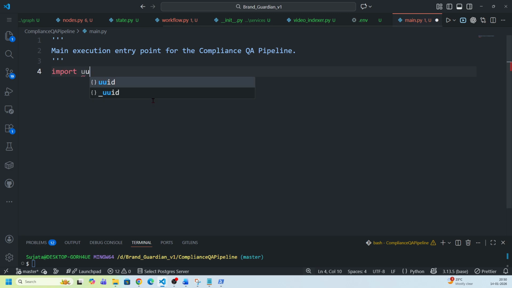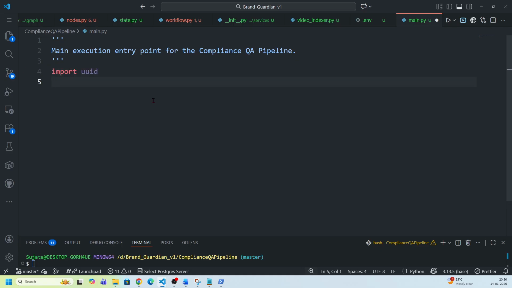So I'm going to start with importing uuid, json, and logging. With that, I will also import pprint, from pprint import pprint, which is pretty print.